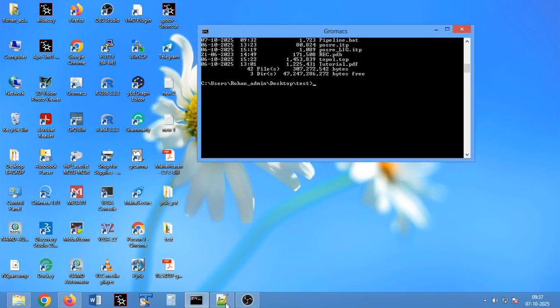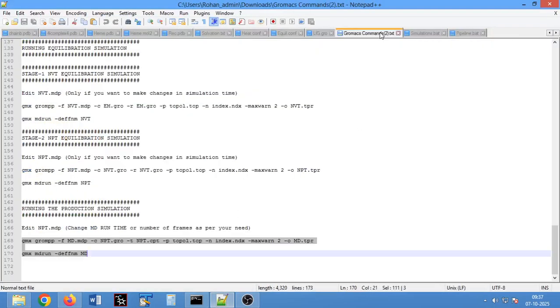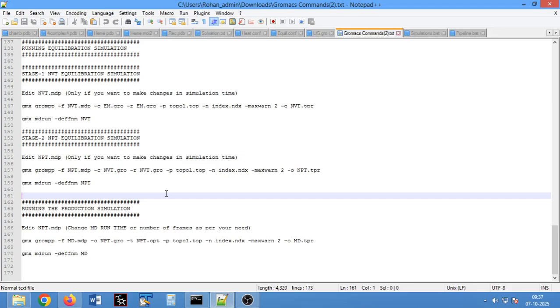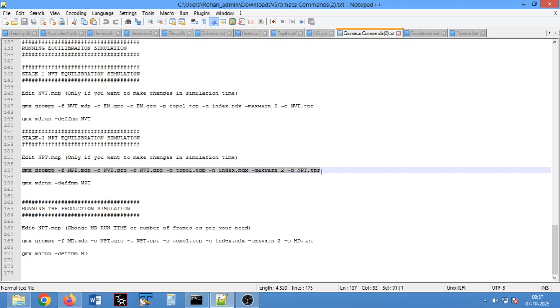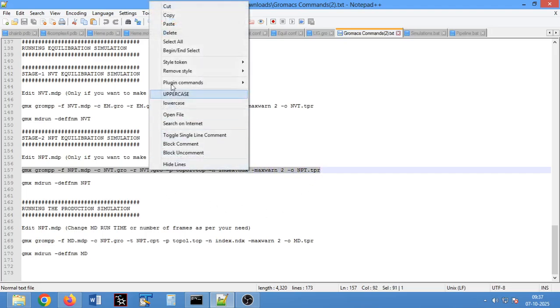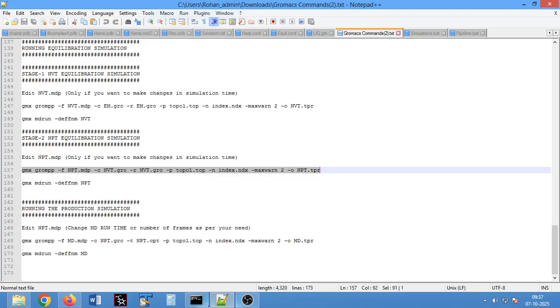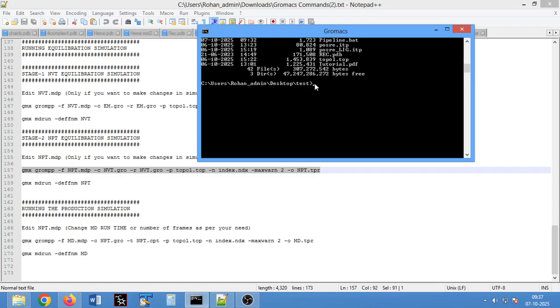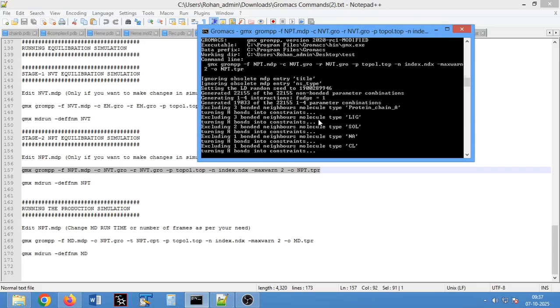Okay, now let us get back to the Gromacs commands that we were dealing with. Till yesterday, we finished our MD simulation in NVT ensemble, and to perform NPT equilibration simulation, we will first have to configure the TPR file for NPT simulation. For doing that you can copy this command and simply paste it over here and hit enter.